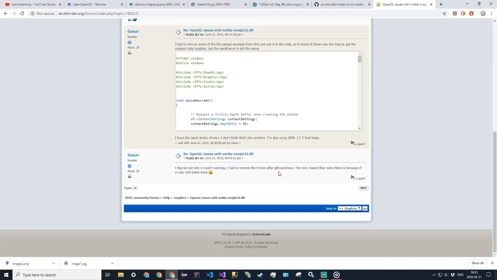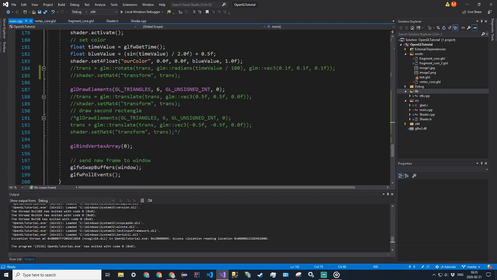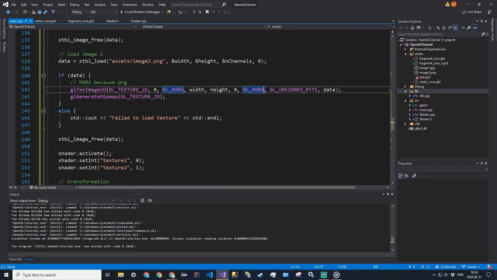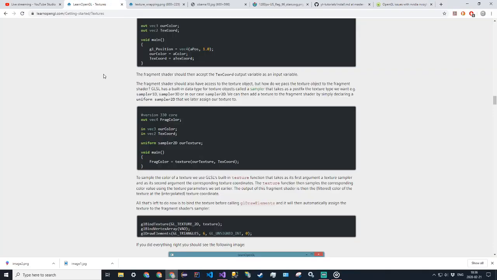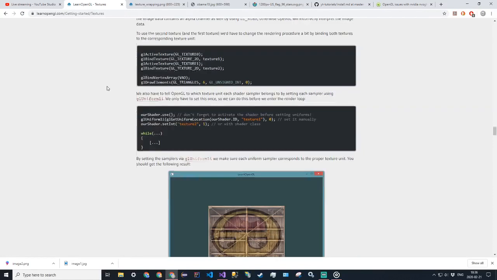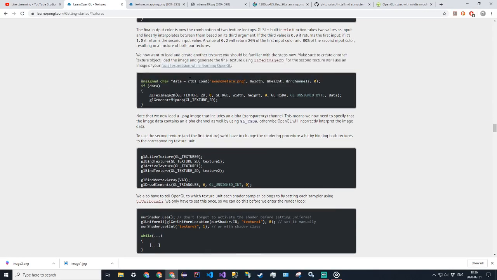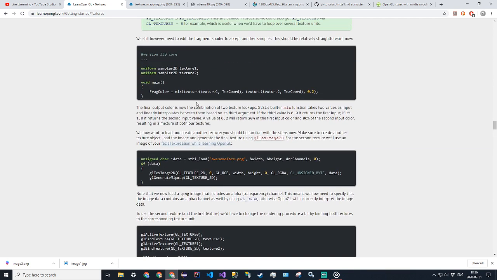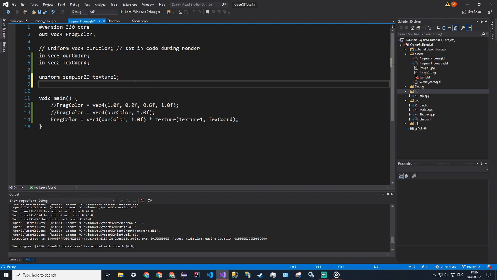Four lines after GL. Okay, it might be a draw. No, but it's not a draw thing. It's a problem with the text image 2D. Now this is something else. Did I screw something up in the fragment core? Alright, regardless, let's figure this out later. But let's go back to the fragment core.